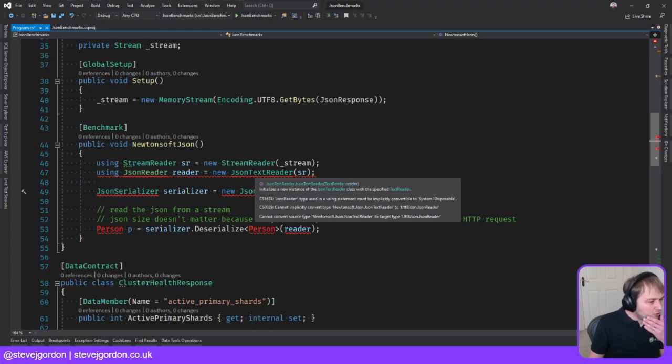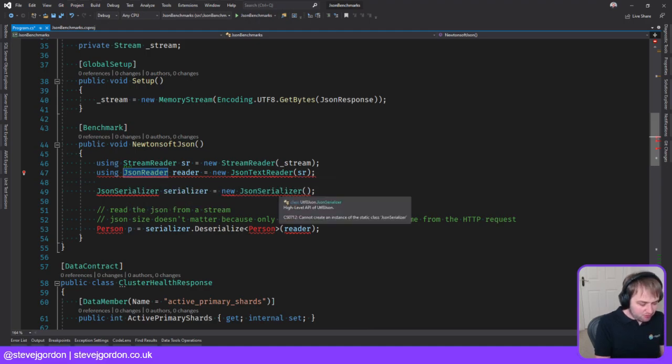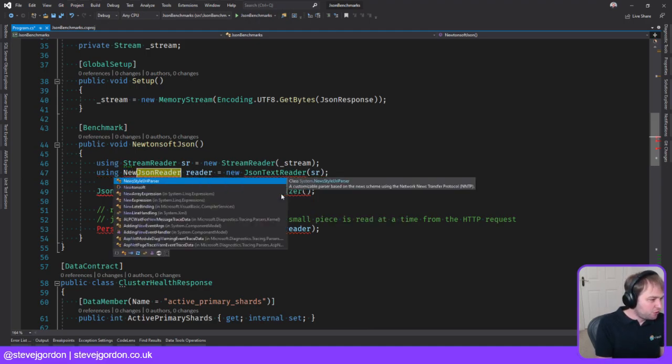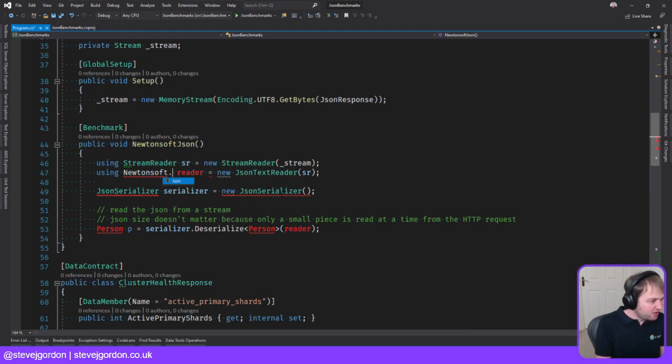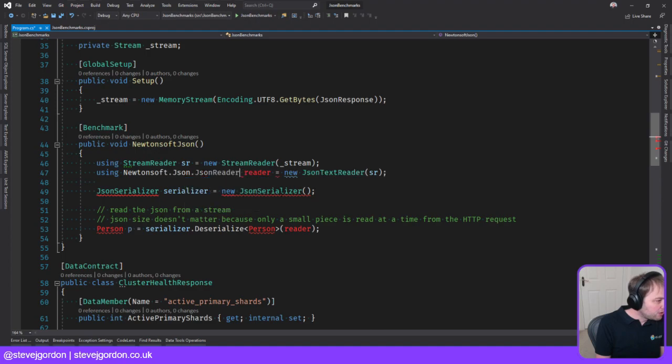Can I, because Utf8JsonReader? Oh, is this picking up? Yeah, it's picking up a different namespace. Because we're going to have a few types in here, let's see if we can find it. I think that should make that happy.